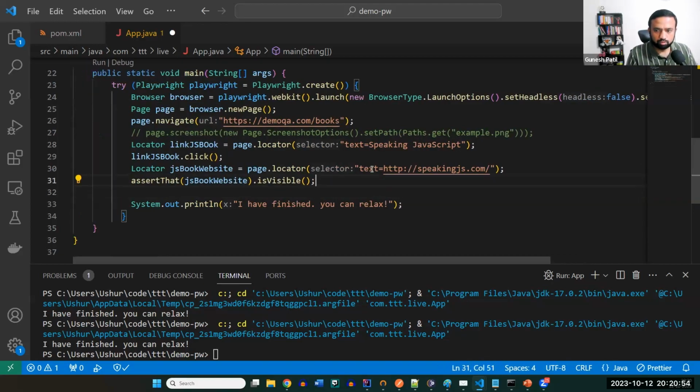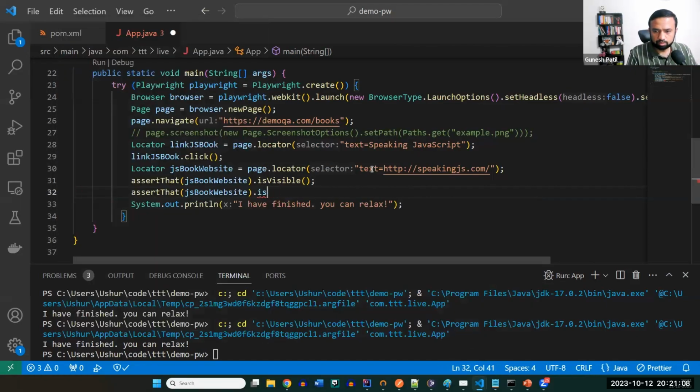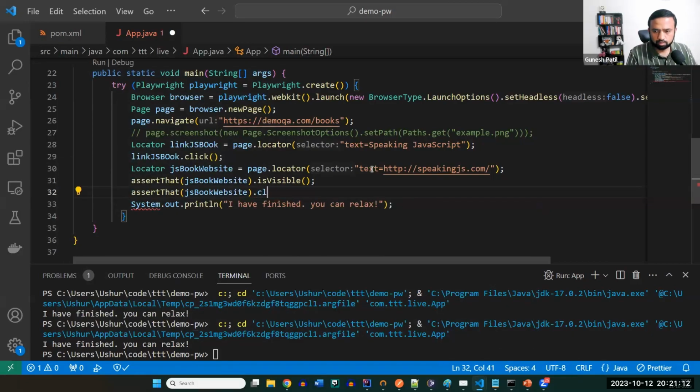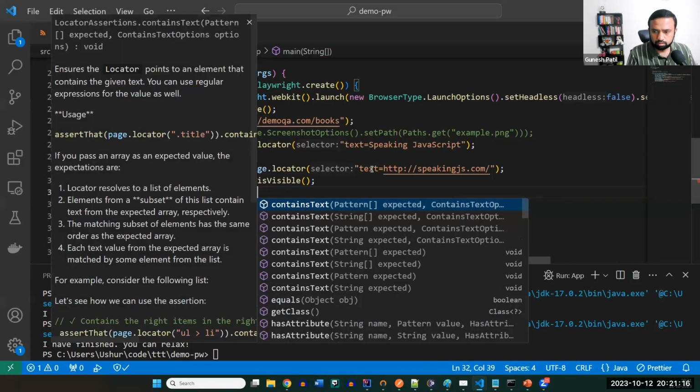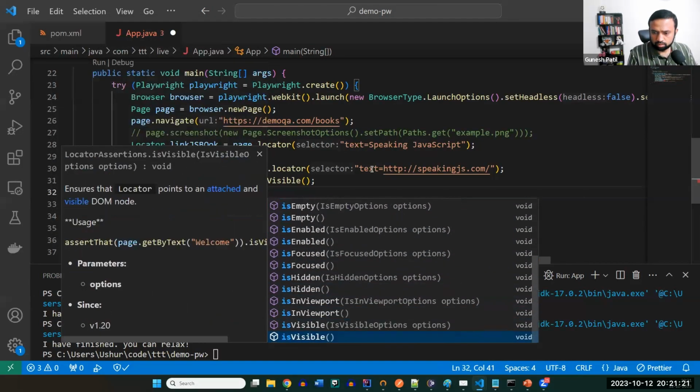We'll also do one more, because as a user, I would expect that link to click, right? But it's a label like we saw. So let's do that. JS book dot is clickable. Is it there? Okay. Don't think there is anything.